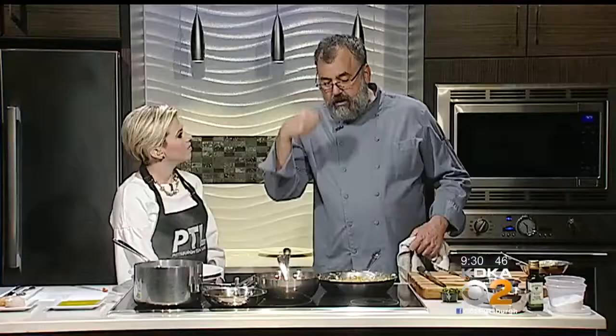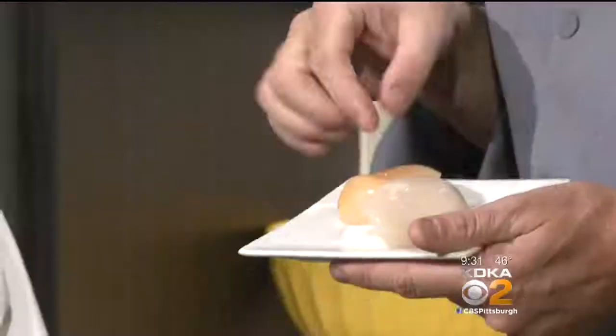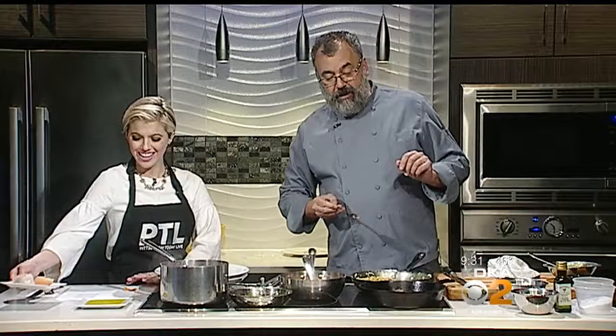This dish also gets sea scallops. You remember the Shell gas station logo? That's a scallop shell. Sea scallops are the muscle that opens and closes the shell — these are from scallops probably bigger than a dinner plate. When you sear a scallop, you want to get a nice caramelization on the surface. There are a lot of sugars in the scallop and it browns them and makes them delicious.